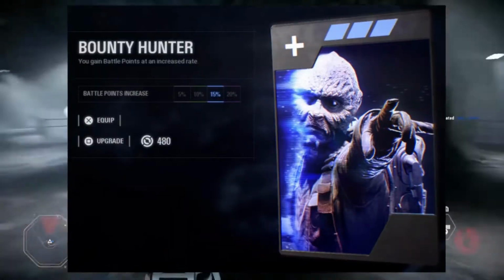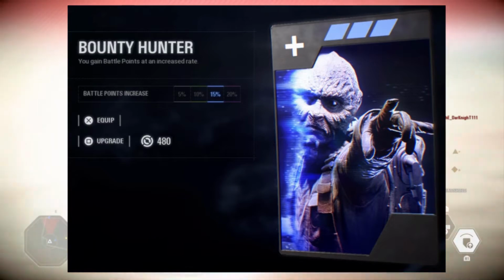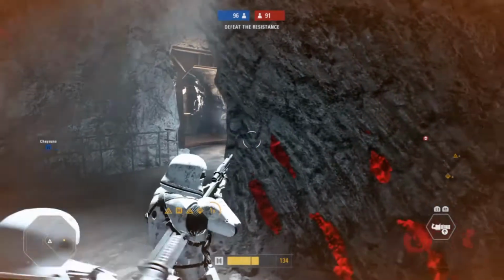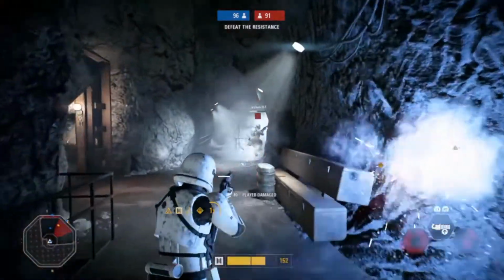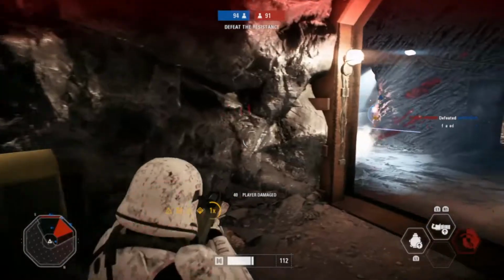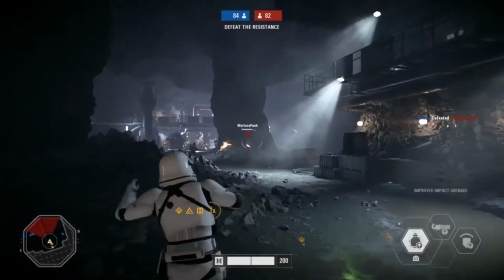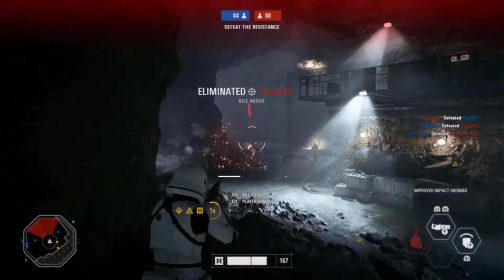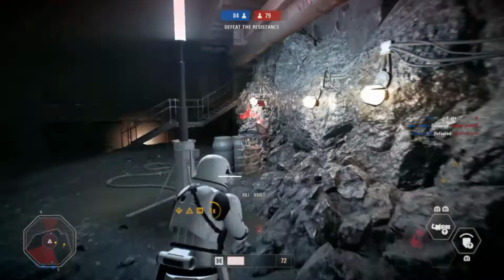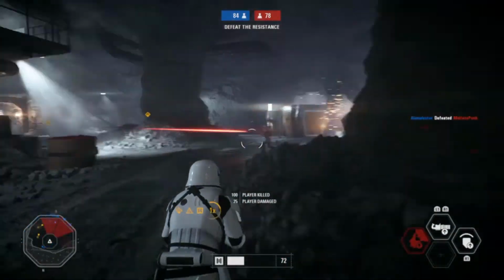The next card is Bounty Hunter, and I can assure you that most people will have this card in their loadout. Have you ever been playing a game, you're like a minute in, and then you see Darth Vader, and you're like, how are they Vader already? Well, this card is how. Because if you have this card equipped, then you gain battle points at an increased rate, up to 20% if fully upgraded. So every time you get a kill, that's 100 points on the scoreboard and for the post-game menu, and 100 battle points for you to spend in-game.